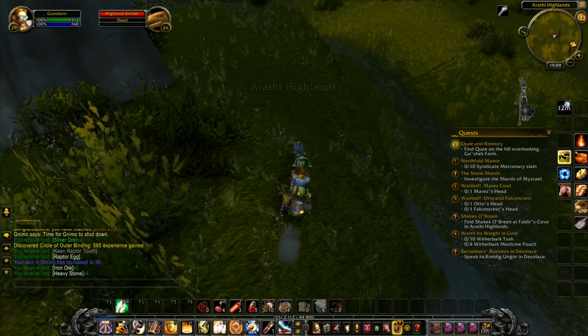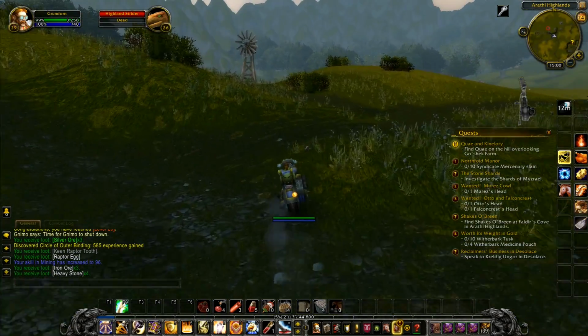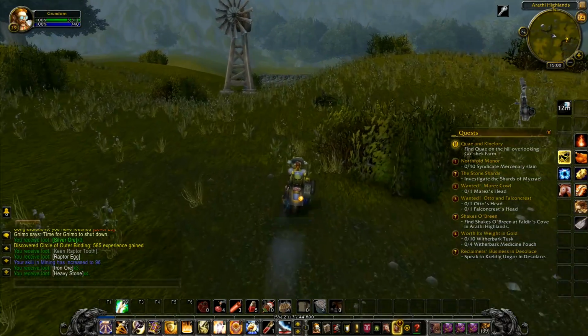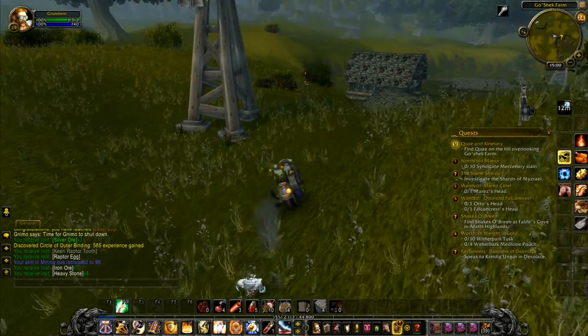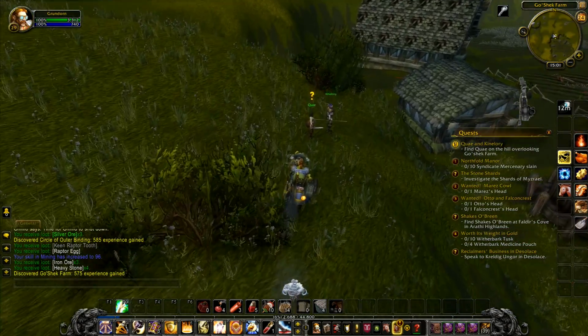Ooh, how are we going to get down there? Let's try going all the way down there. The great thing about mining is you get quite a nice bit of XP as you mine while you're driving around. So we need to head over here. There they are. I get those two over there, and they will have some quests for us to do down in this area.